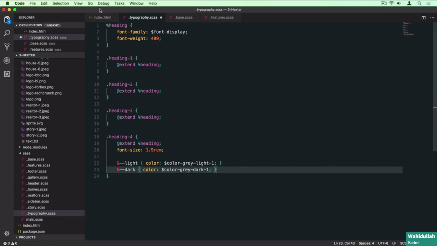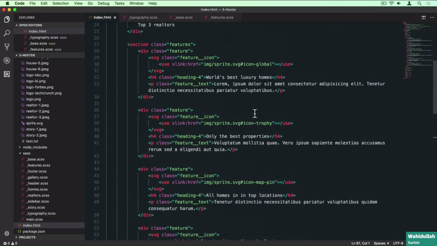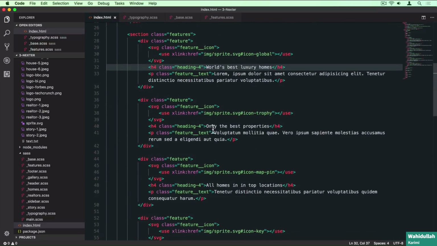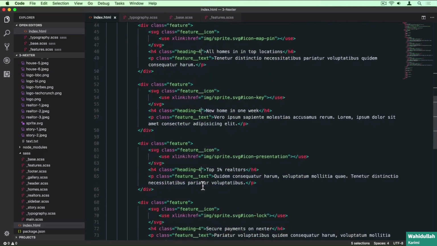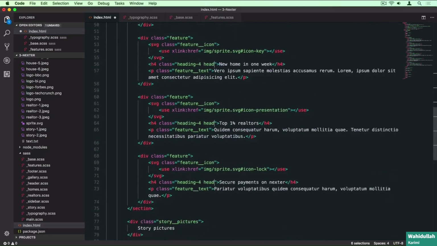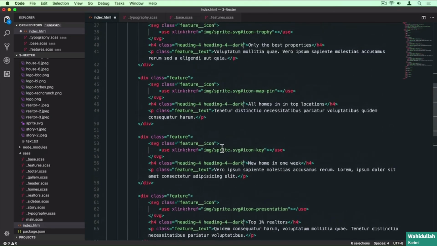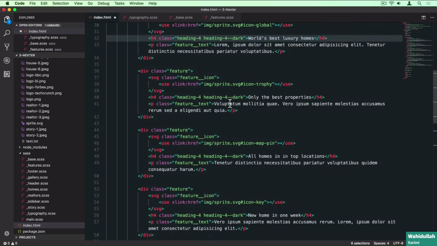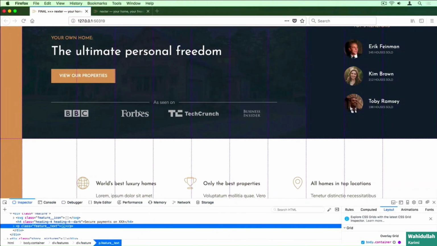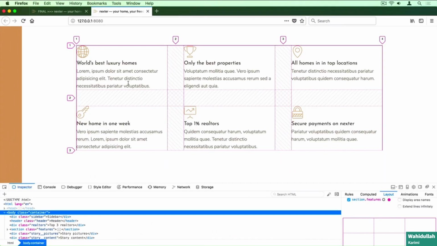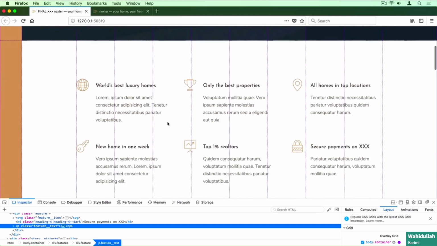Now we of course have to add this here to the HTML as well. And so let's add multiple cursors here in each of them, so we don't have to write it once. So heading 4, and this one is the dark version. Okay, so the modifier is with these 2 dashes. All right, and I think that's actually it. So let's check it out in our page. And that already looks quite good, right? So this icon here has the correct size, and all of this looks just like we have it here.